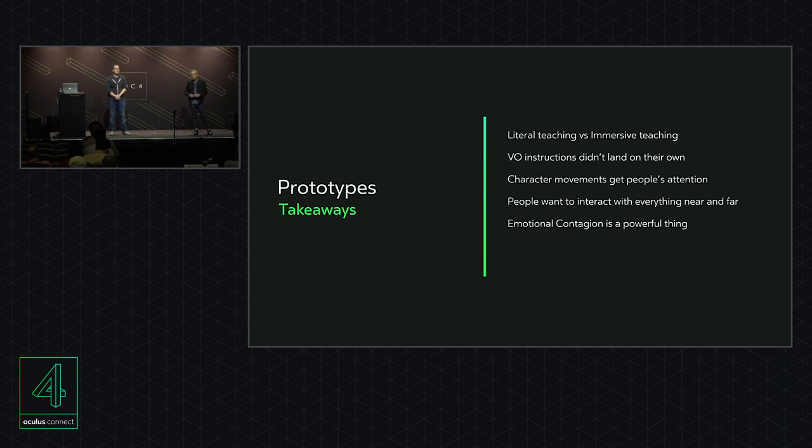You see characters like, say, Luke Skywalker or Harry Potter being in awe of the new world they're coming into, because they are coming into a new world, and they transfer that to you as an audience member, and you're equally mesmerized by the new space you're in. And we saw this happen a lot with the Pickle Man. The Pickle Man was clapping, giggling, so overjoyed about the magic that you were doing for him, that we realized that's what VR experiences seem to need.